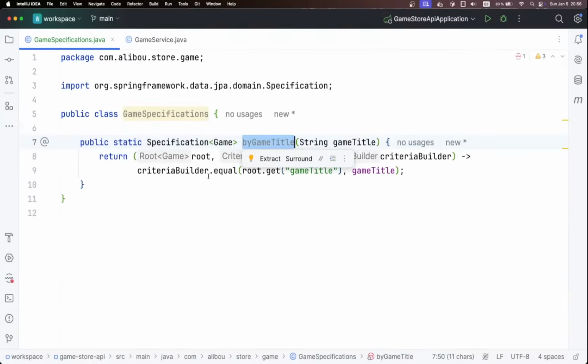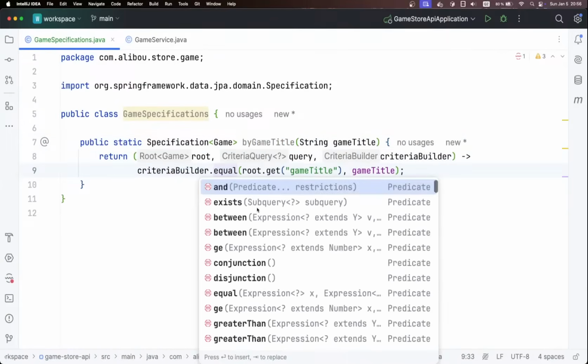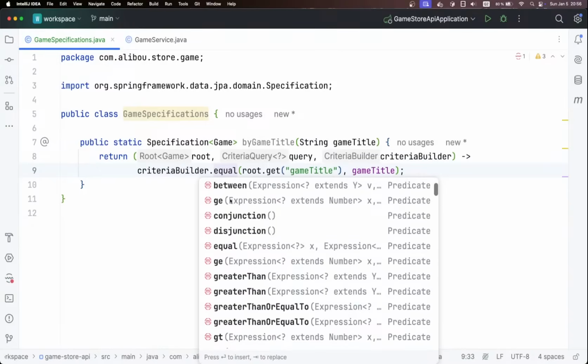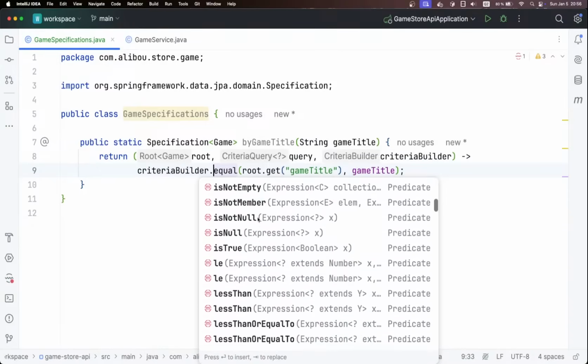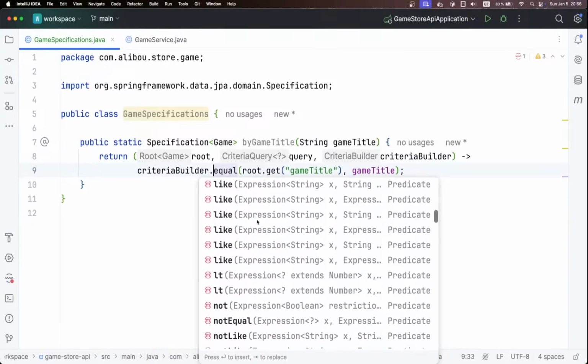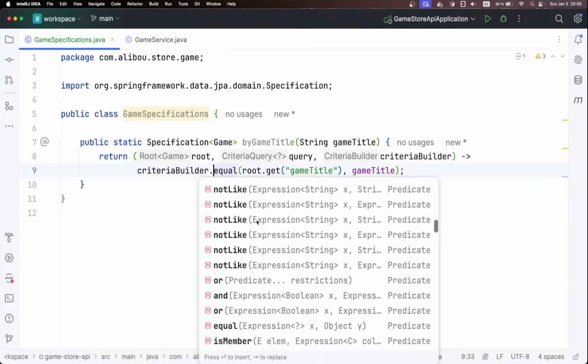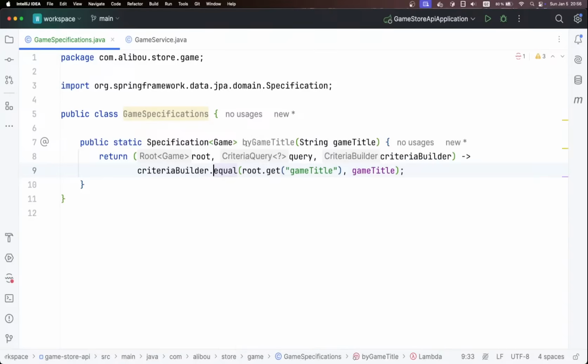So now, as you can see, the CriteriaBuilder has this equal method. Here I have equal, exists, between, greaterThanOrEqualTo, conjunction, and so on and so forth. So here we have many more methods compared to the QueryByExampleExecutor. So let's say, for example, I want to filter exactly, or find a game by the title.